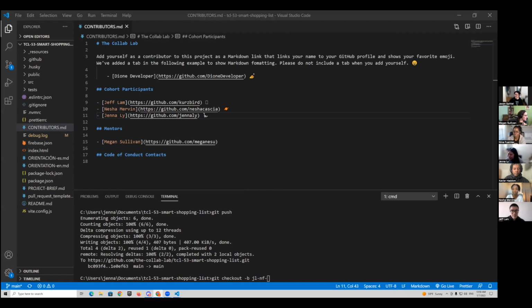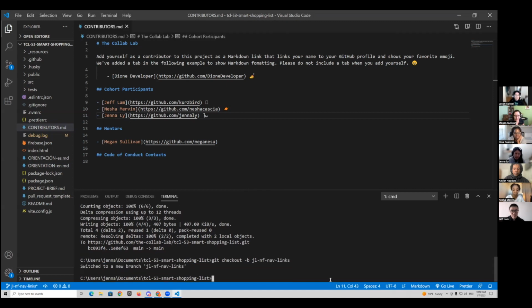Yeah, yeah. Okay, so it looks like you're on number 2. Okay, yeah, so let's see. Navigate to all pages. Clicking the links in the nav bar. Yeah, so you could call it like nav links or navigation or something like that. Okay. Yeah. Nav links sounds good. Nice. Okay, cool.